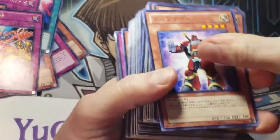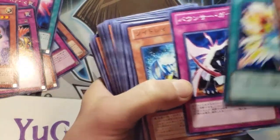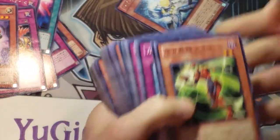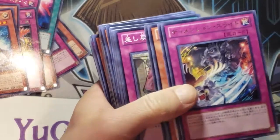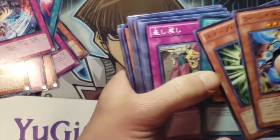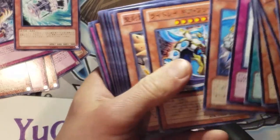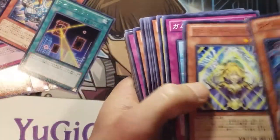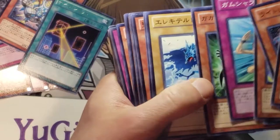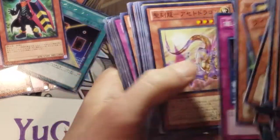All right, we continue on. Get that rare over here. Another rare. So not many foils so far. I mean, there's been some decent things, but possibly not the start we were looking for. But again, there was some decent. I mean, we didn't pay too much considering how many cards were in this stuff, but obviously trying to downsize, which obviously wasn't happening when I bought this, but nonetheless, let's see.